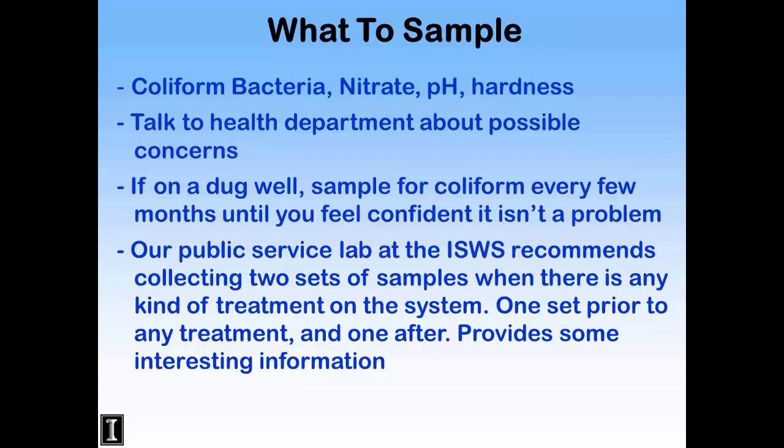Interestingly enough, we've used that data to find some really cool things. Even though a softener is not meant to take out arsenic, we found that 42% of the arsenic was removed from about 100 sets of samples where they had a significant amount of arsenic. About 42% was taken out on average, just because of the particular chemistry in this aquifer. And that doesn't hold everywhere. In fact, some it was 0 and some it was nearly 100%. It just depends on the chemistry and how that all interacts with the other constituents in the water. But you never know what trying to do one thing may do to help or hurt another.